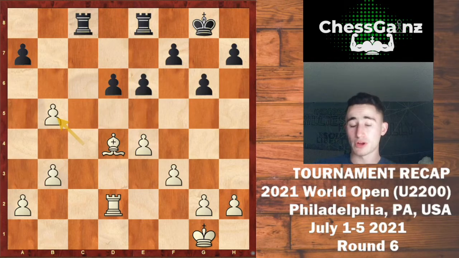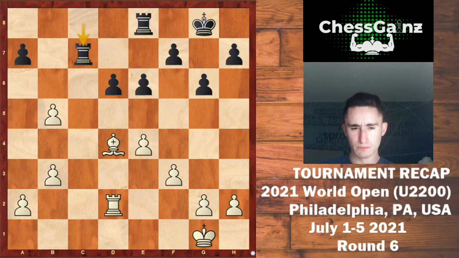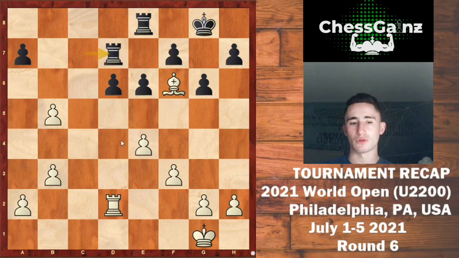I'm going to make a passed pawn at some point, and he better be ready to defend against it. Now he played rook c7, obviously having to defend the pawn. In this moment, there was a really tempting move, and that was bishop f6, because it kind of fixes him in place. He can't push the pawn to move his king. He can't play rook here, and this pawn is now under attack. He has to play rook d7.